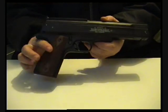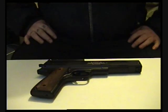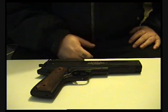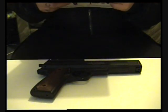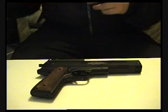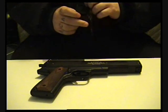This is a good gun, single shot. Good for killing little animals, you know, rats and stuff like that, squirrels. I'll do some proper target shooting and show that. I've got the catalogue here where I bought it from. It cost me £210. Pretty dear, but it's a really good pistol.